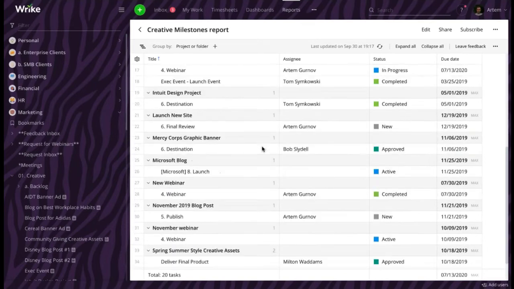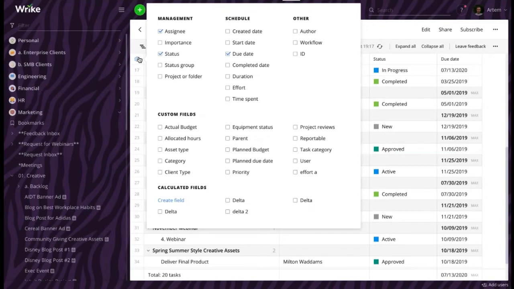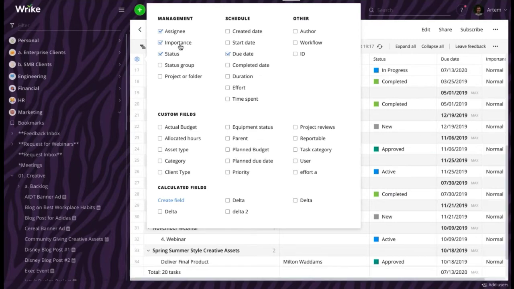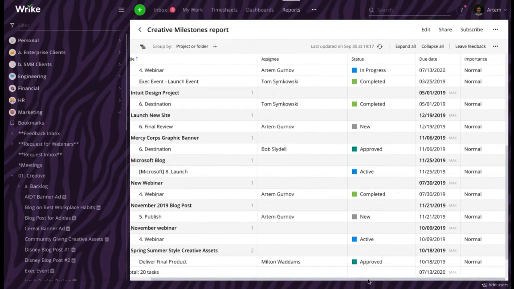Remember that if you click this little gear icon on the top left-hand corner, you would be able to enable additional columns representing different attributes of your tasks, which means that you can customize the view to make it as convenient for you as possible.